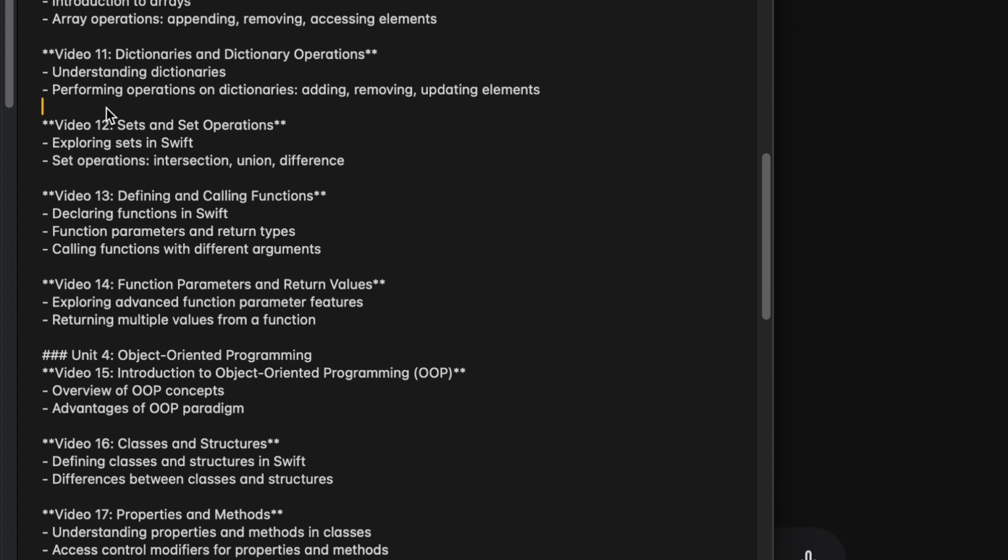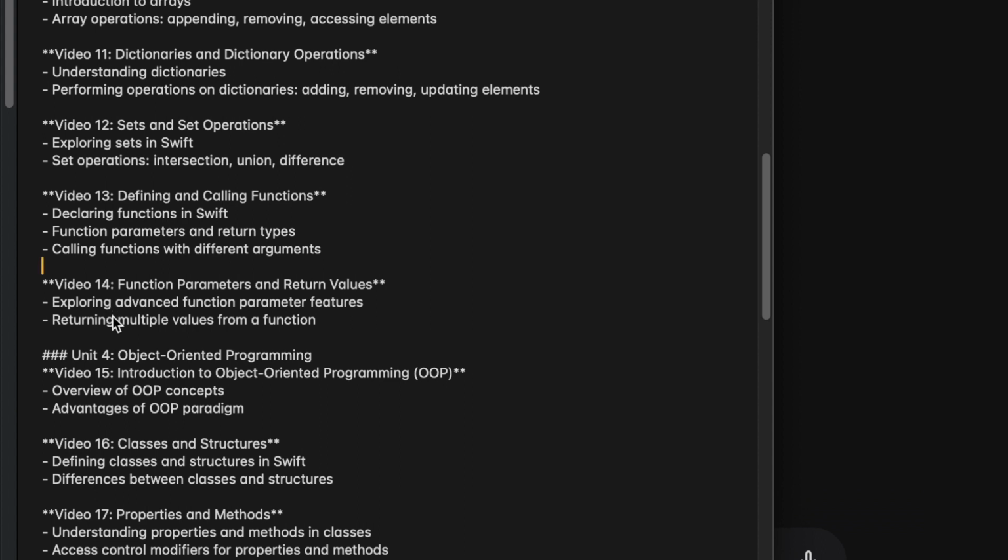In the third video, we'll learn about sets and set operations, exploring sets in Swift: intersection, union, and difference.